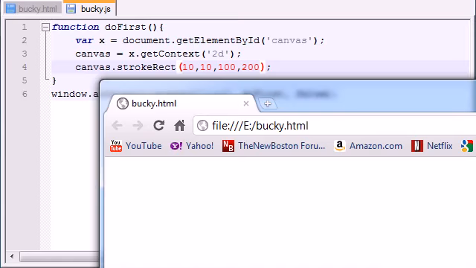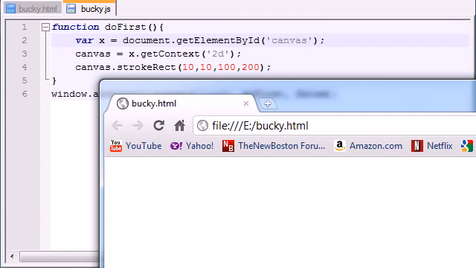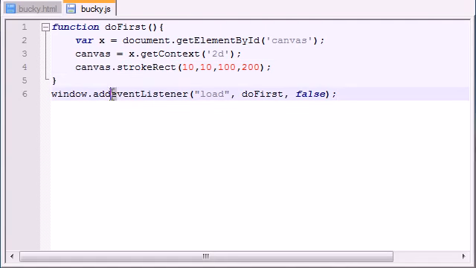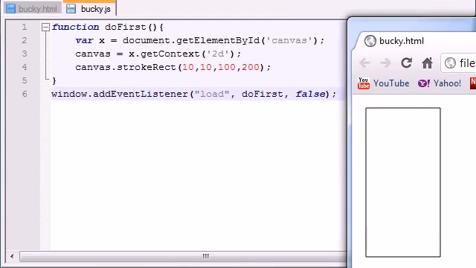If we go ahead and save this and refresh it, check it out. And okay, I messed something up. Let me see what I missed. Oh, I see. I didn't capitalize event right there. So hopefully when I save this now and refresh, there we go. We get a nice weird looking triangle.